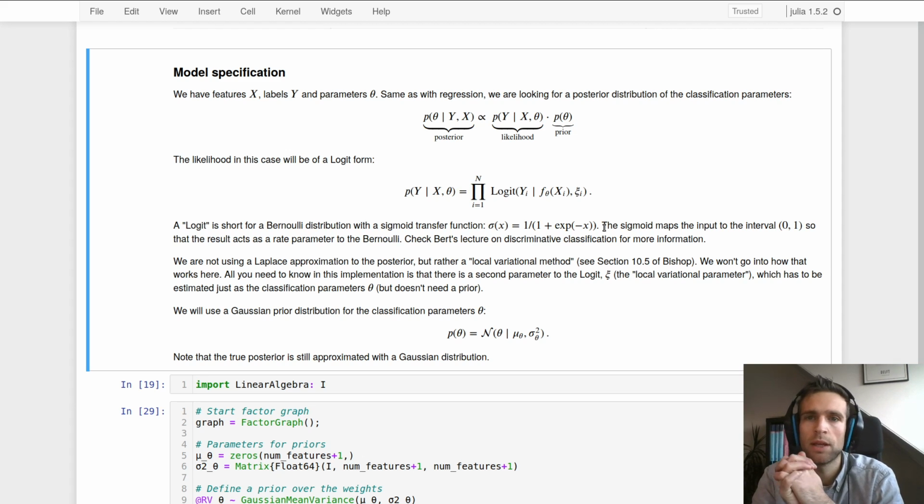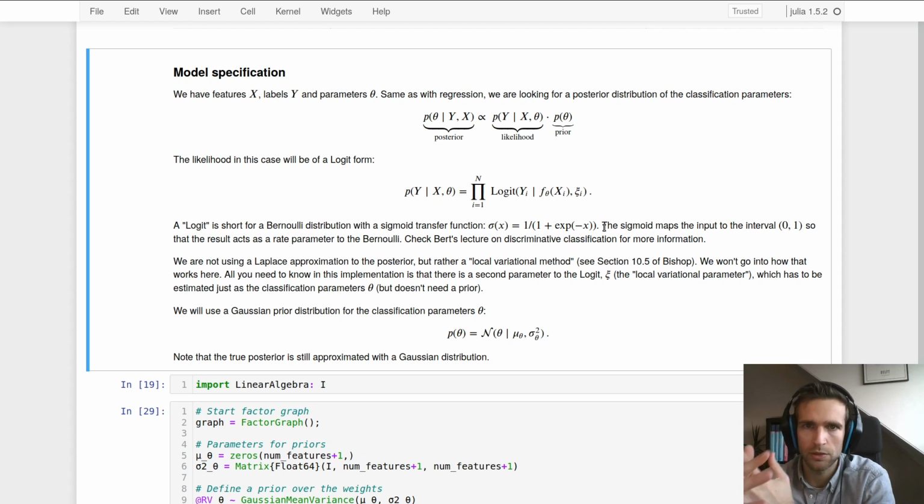This will happen a lot, and up to now we've mostly looked at situations where you would get an exact posterior distribution, or you compute the posterior distribution exactly. Most often you cannot do that exactly, and you need to perform an approximation. There are a number of approximations to this particular problem, Bayesian logistic regression, and Bert has talked extensively about the Laplace approximation to the posterior in his lecture. That is one of the easiest ones to understand mathematically, and that's also why he talks about that one.